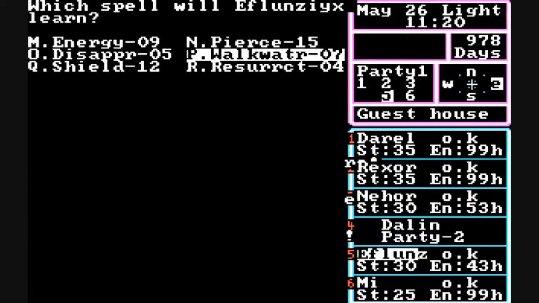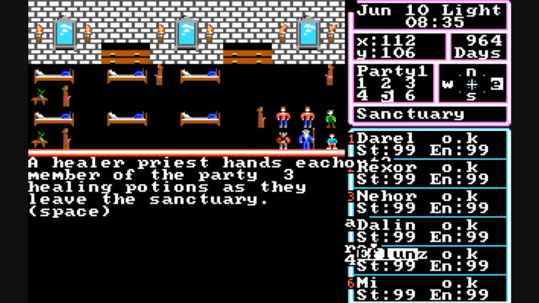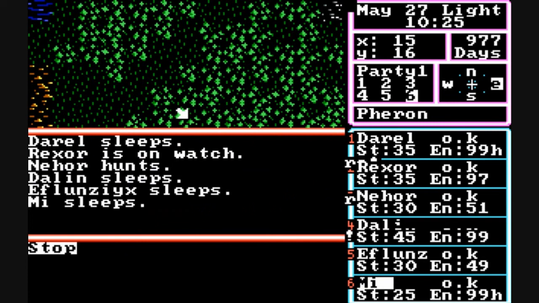You'll also run into sanctuaries on the map, and they're a safe place where you can rest for free. And as you leave, the healers typically give you healing potions. If you can't find an inn or a sanctuary, you can rest or camp outside. You typically want to have someone on watch, though, otherwise you can be ambushed by enemies.